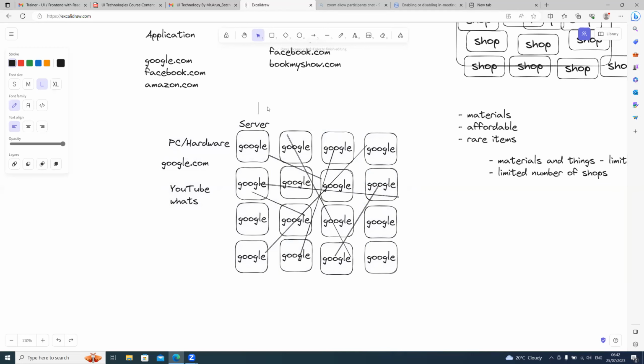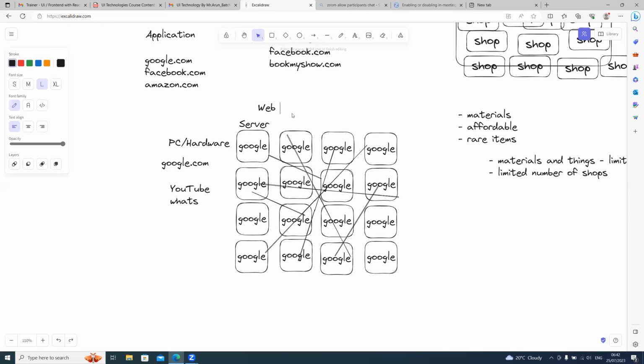In simple terms, the web is a pool of servers, what we specifically call a network.